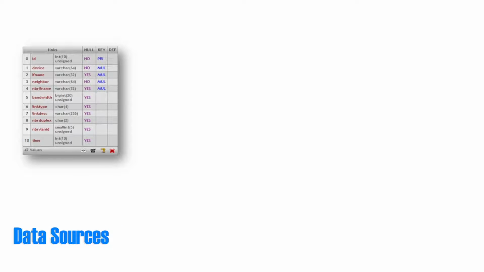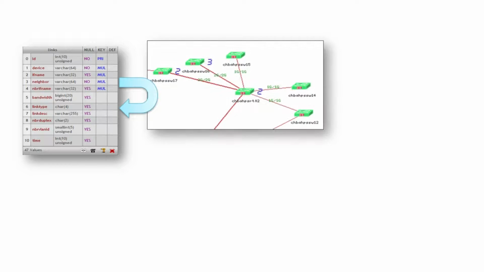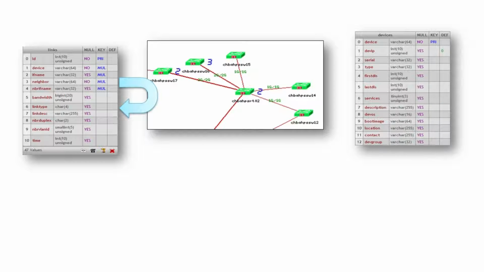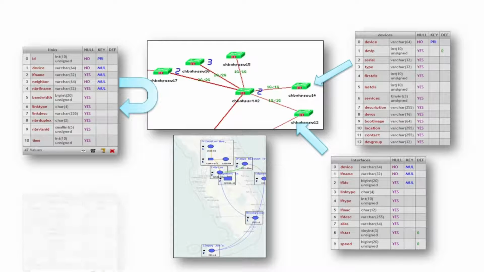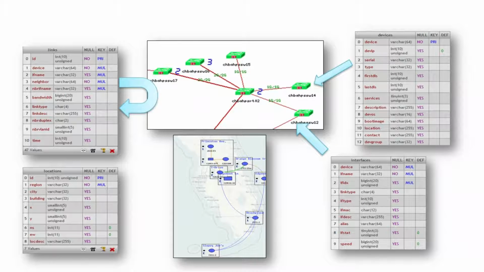Usually you draw maps with connections. Therefore, the links table is one of the most important tables to reveal the topology because it sort of points to itself to show how the network is laid out. You need additional information from the devices table to draw the icons and stacks and all that. If you wish to display interface-related information, it will be derived from the interfaces table. If you are to draw maps with a background image, you need the locations table to find the coordinates of those locations.